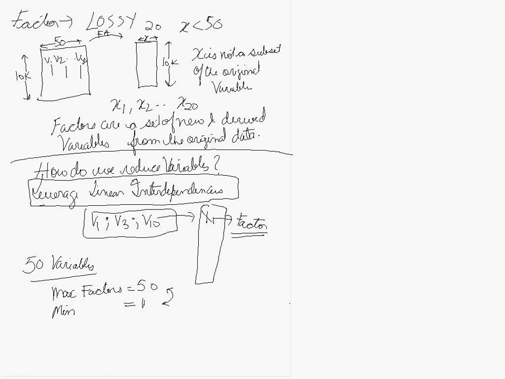No, other way around, Kiran. If I go for a high number of factors, compression is lesser. I understood it as, when you create a factor, you're losing some information. So from 50 variables to 48 factors, there's loss of information, right? From 50 variables to 2 factors, in which case is the loss of information going to be higher? I was explaining it the wrong way.